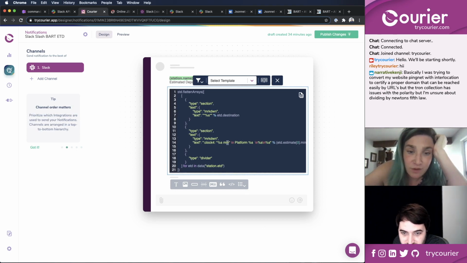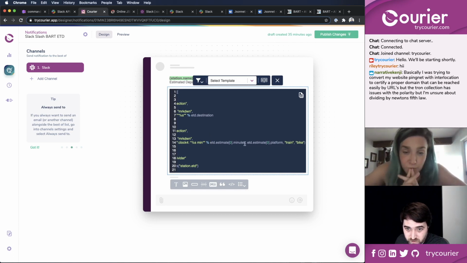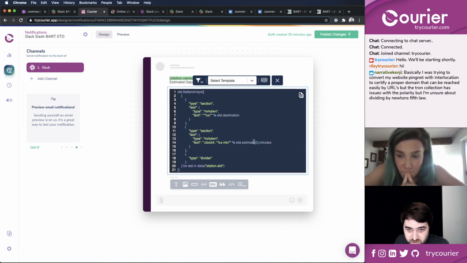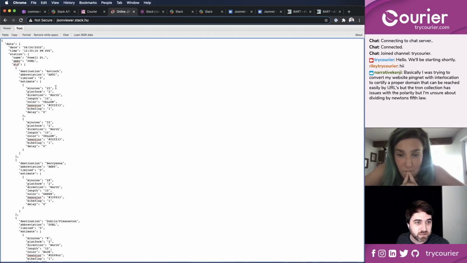Okay, let's go even simpler. And we'll just try on getting the minutes out. Because this variable should still be good. So we're saying etd, and inside etd there is estimate minutes.